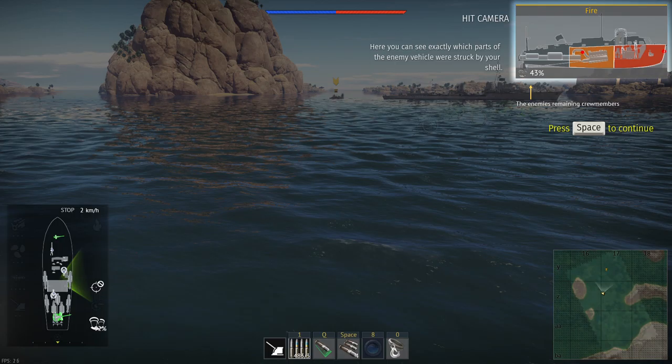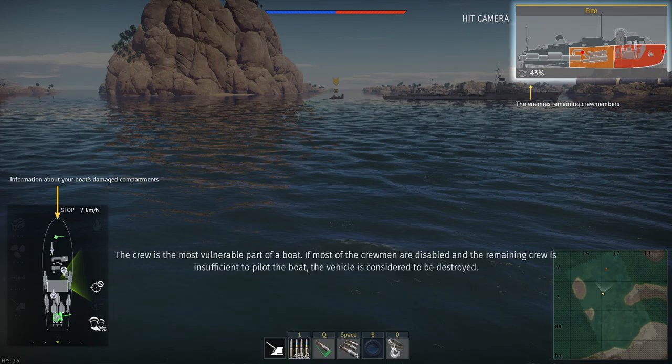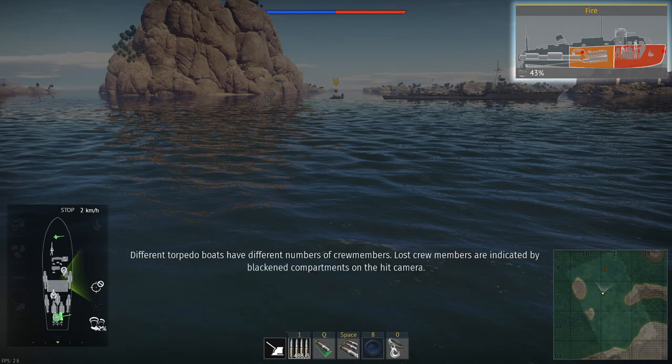The enemy remaining crew member. Okay, cool. Okay, now let's keep going. The crew is most vulnerable part of both. And most of the crew men were disabled, remaining crew is influenced to pilot the boat. The vehicle is considered to be destroyed. Different torpedo boats have different numbers of crew members. Lost crew members are indicated by blanket compartments on the heat camera. Okay, continue.